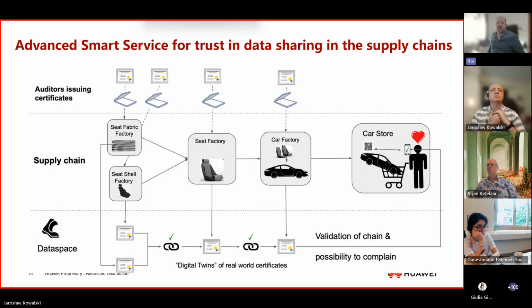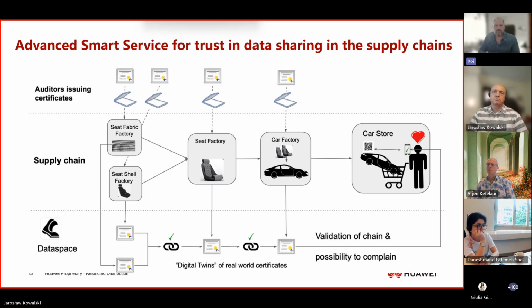Here in this diagram, you can see a simplification of the automotive supply chain. On the right side, you can see the car store, then on the chain before it the car factory, the seat factory, and the providers for the seat factory. So this is a simplification of this supply chain.